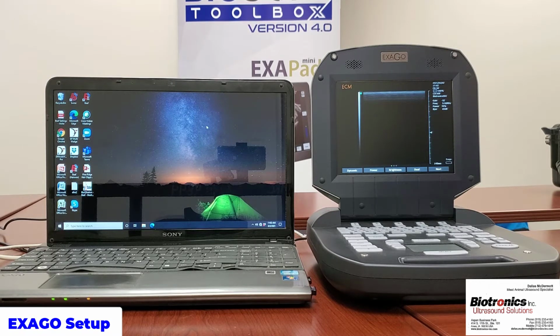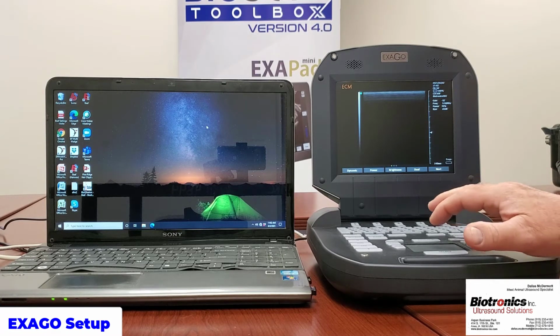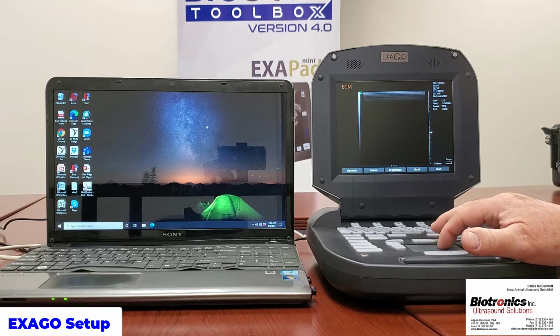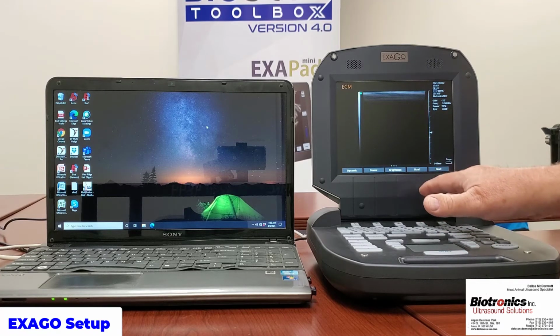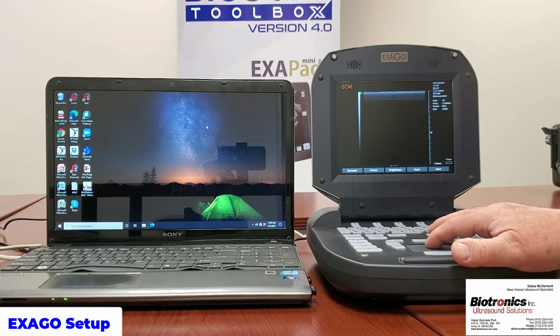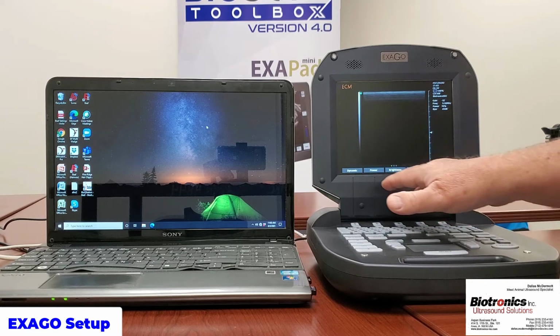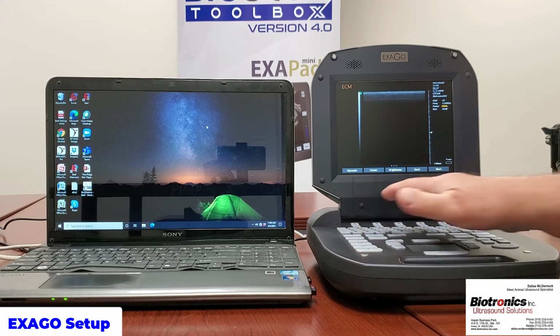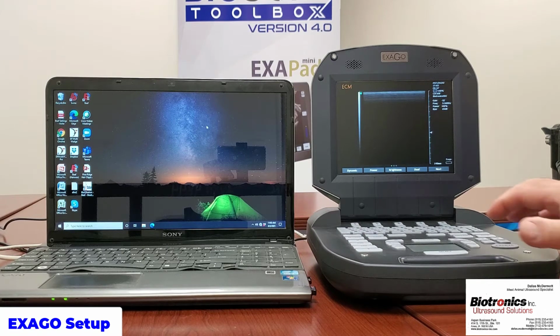There's a couple of settings in here that we do need to change for the present version of software and the model we're using. So we need to increase the power to 100%. You will see power here, and if we select plus below it, that will go to 100%.